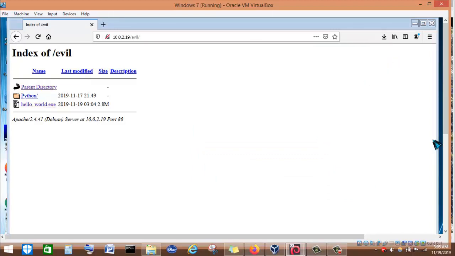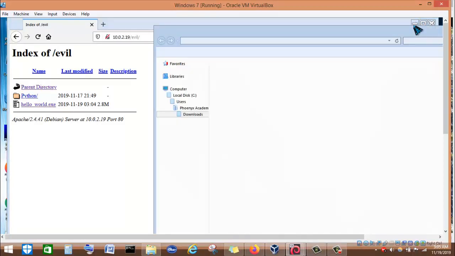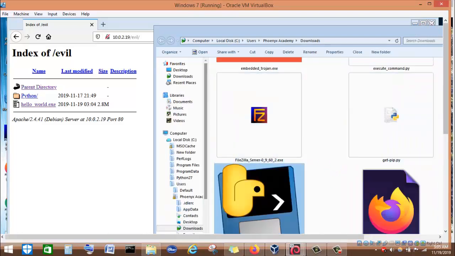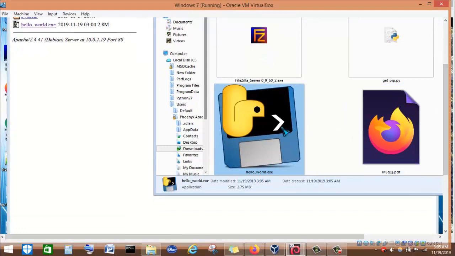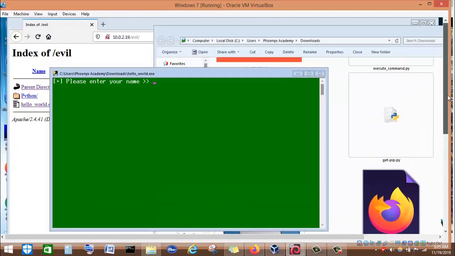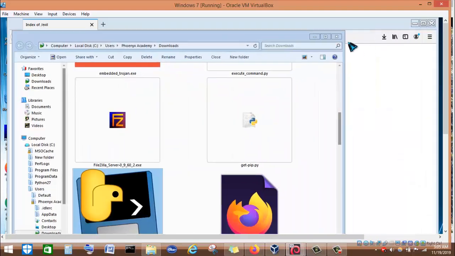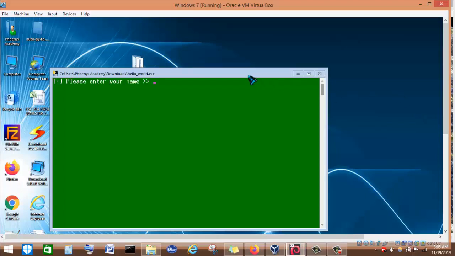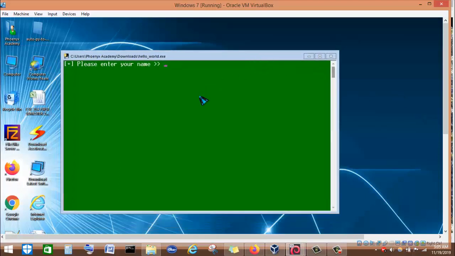Okay, good. So let me go to the directory. All right, where's the program? Okay, hello world. So let me run my program. Yes, run. All right, my program is running, asking me to enter my name. So let me proceed and enter my name. Let me close this window so that we can see the program properly. Well, let's enter your name. So let me enter my name, Faisal.